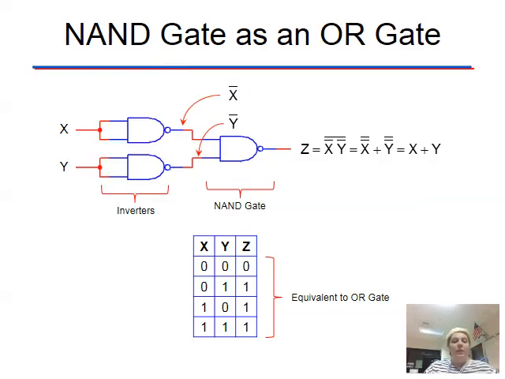Now, the next one is how to use a NAND gate as an OR gate. And finally, you get to see the reason why I taught you De Morgan's, okay? Because this is a straightforward application of De Morgan's. I want to turn something that looks like an AND gate into an OR gate. Well, if you remember De Morgan's, we had this rule: you can turn a multiplication into an addition, you break the line, you change the sign. So here you go, this is your De Morgan's.